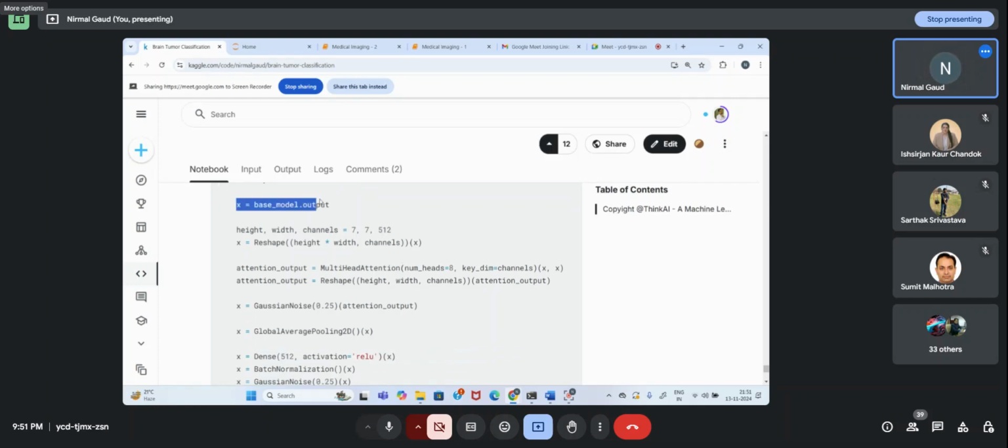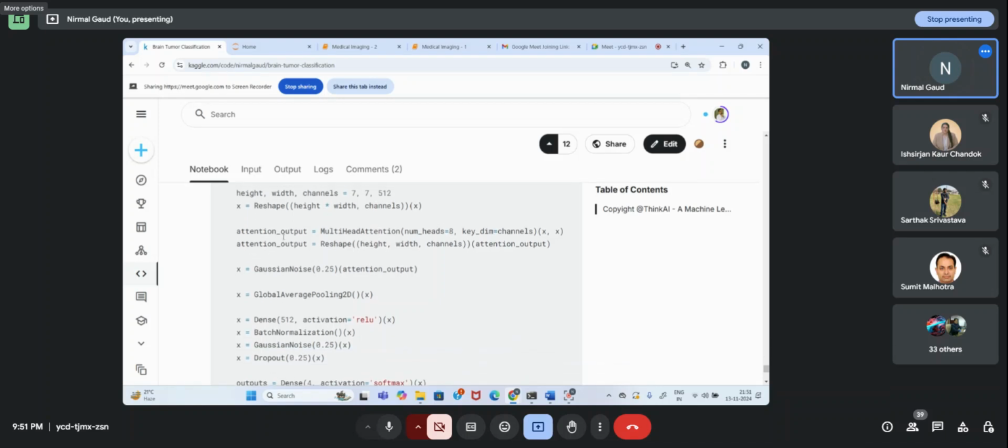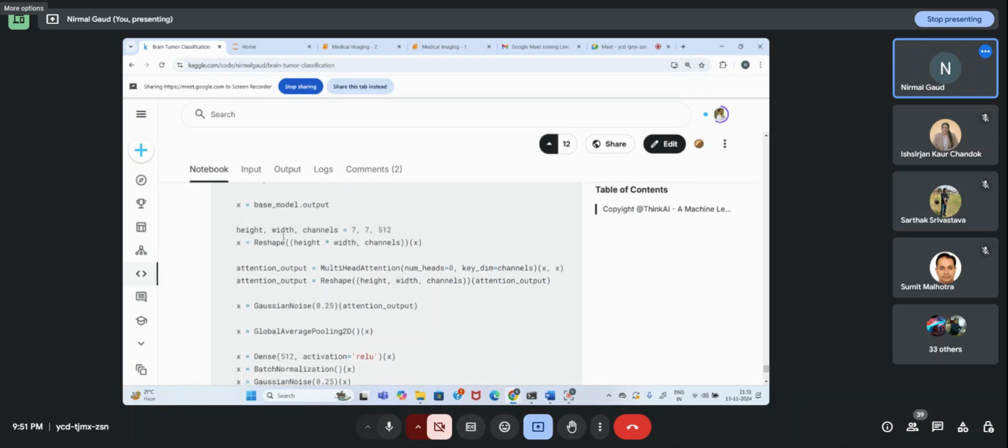Then whatever output you get from the base model, give it to X. Then height, width, and channel: 7 7 512.